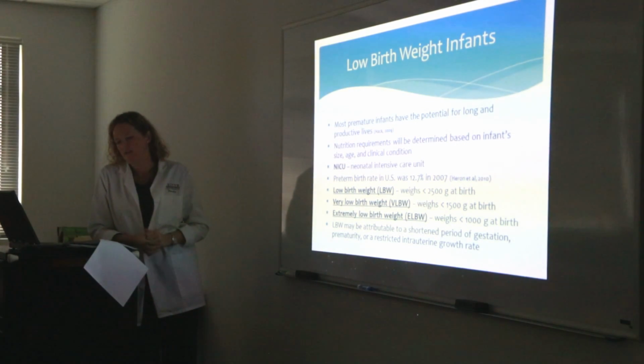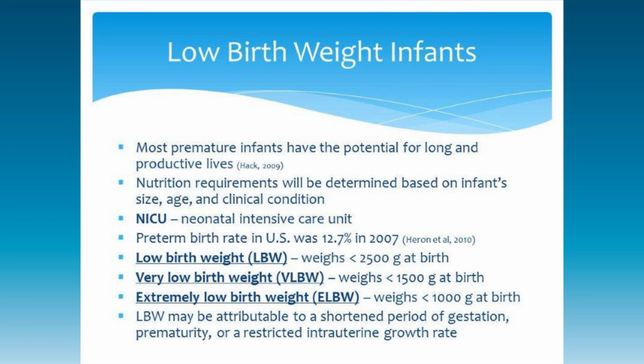Okay, low birth weight infants is kind of the next section. So this is your premature infants. They have a whole lot of different nutritional considerations than your regular full-term infant. Most preemies or premature infants do have the potential to live a long and productive life. There are just some special considerations in the first few months and maybe year of life. The nutrition requirements will be determined based on their size, how much they weigh, their age, are they born at 28 weeks, or are they born at 32 weeks, and their clinical condition, so what's going on clinically.